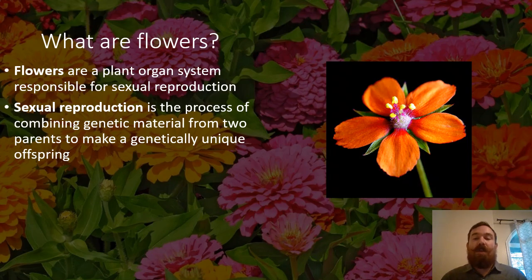So if a plant just produces clones of itself rather than sexual reproduction, which plants are very capable of, those clones tend to have the exact same genetic information as the parent. And so if the parent is ill suited to survive on a particular site, maybe it'll survive to produce seed, and maybe there's a chance some of the seeds will be better suited to survive on that site. And those are the ones that will survive and reproduce. And that's what plants are really trying to do with their flowers.